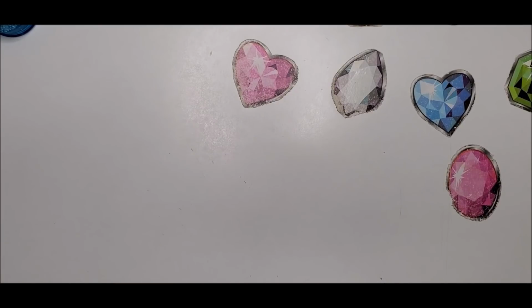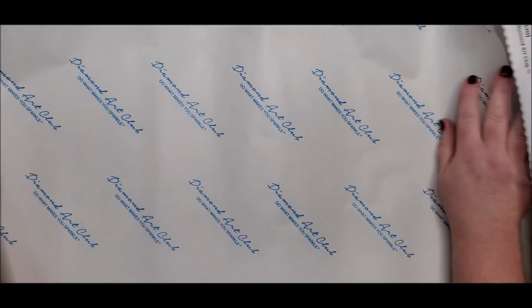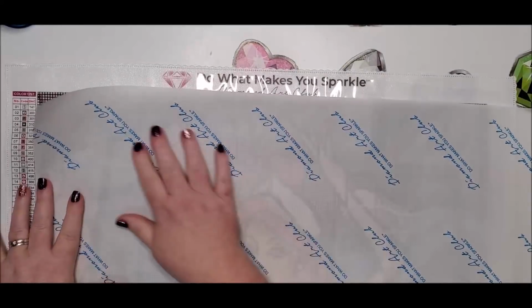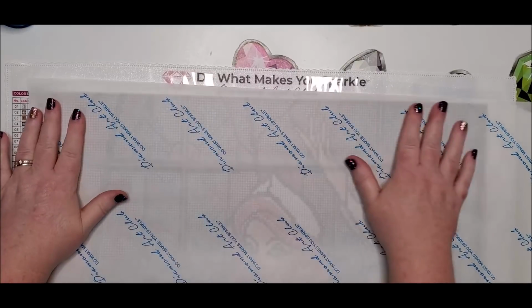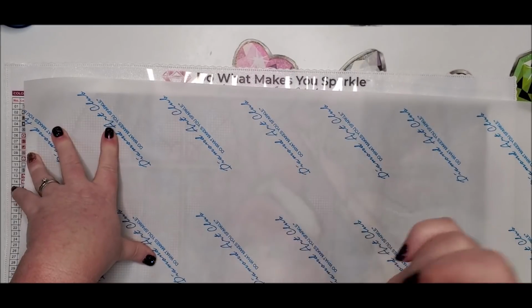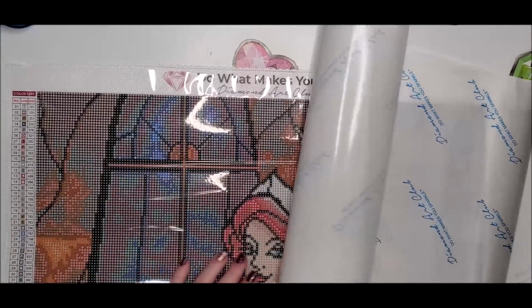Oh, that's right. They started putting this parchment paper in, but this one is not big enough. This will not cover the entire drill area. Maybe they don't make it big enough. I showed in my last unboxing how to place these on your canvas. I'll link that here in the eye that pops up right there. If you want to see how I place it down, you can just click on that and watch that. Yeah, this one is too small.